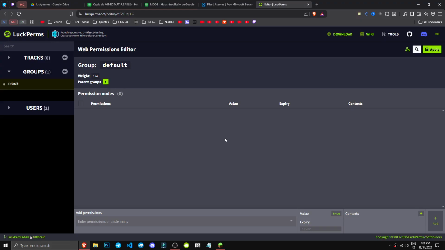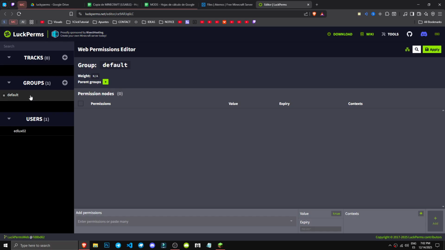Very well. How do you create groups and weights in Minecraft with LuckPerm? You can manage groups or ranks by using commands or the web editor. In the examples, we can see groups like the default one that comes pre-configured. We could create others like VIP, admin. The group name is the internal ID and doesn't need to be visible text. Even though it's a rank, players don't necessarily need to see it.